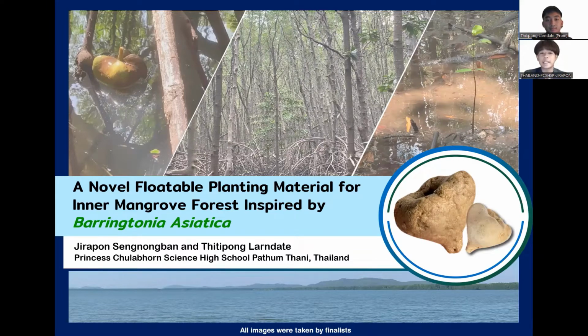We're proud to present our project, a novel floatable planting material for the inner mangrove forest inspired by Barringtonia asiatica.